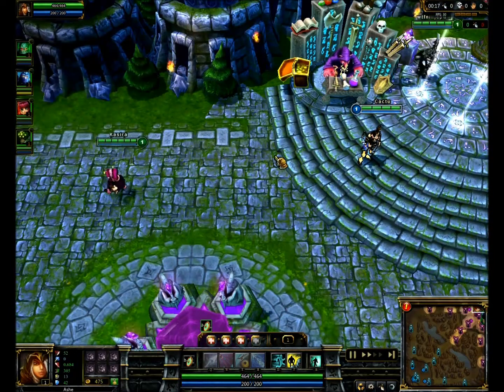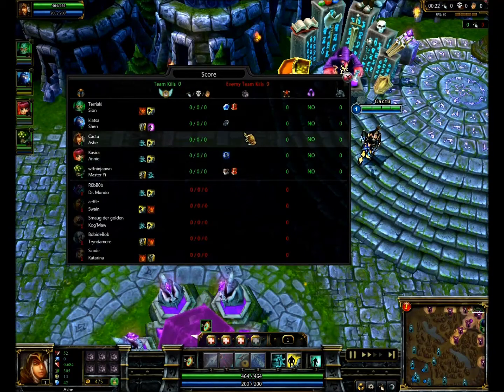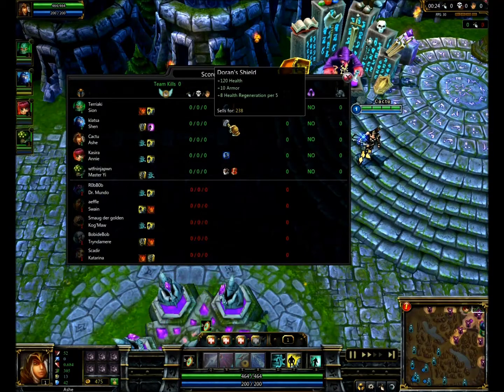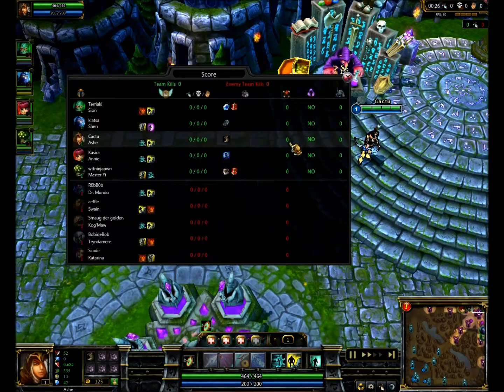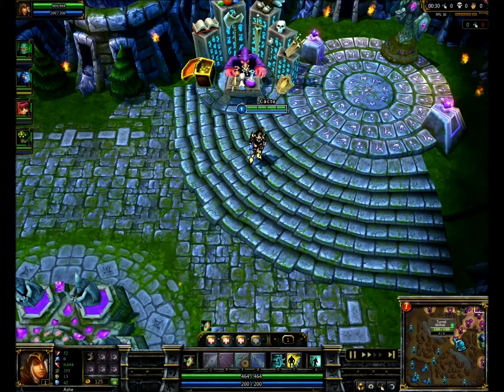So let's see the starting item. Starting item on Ashe. You can go for a lot of things. I prefer Doran's Shield myself. And Boots is also very excellent. Depends on where you're going.